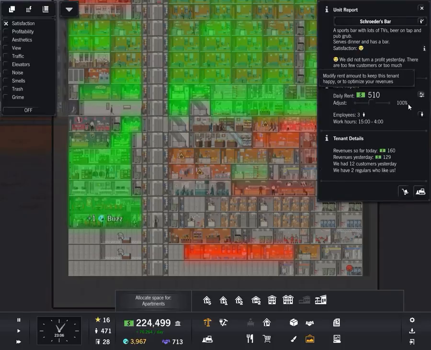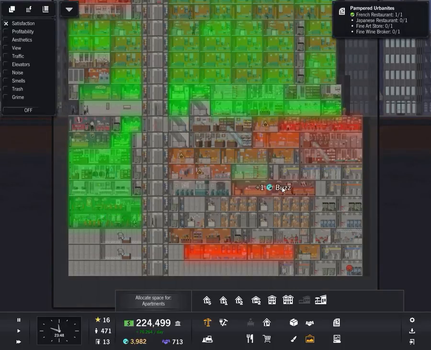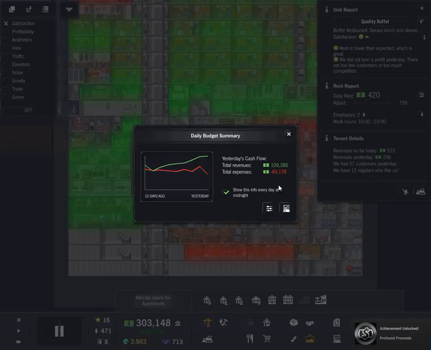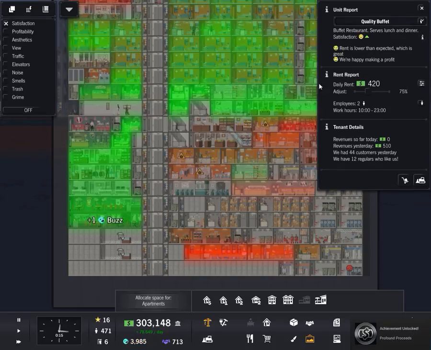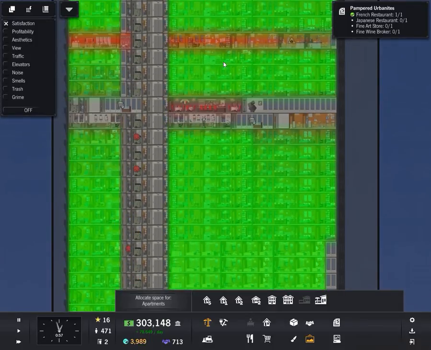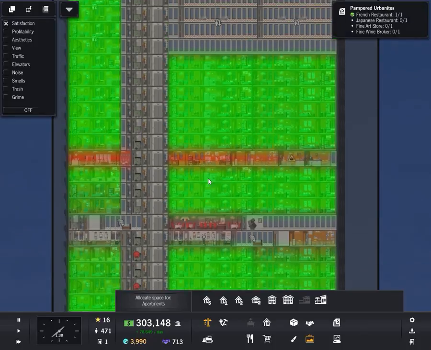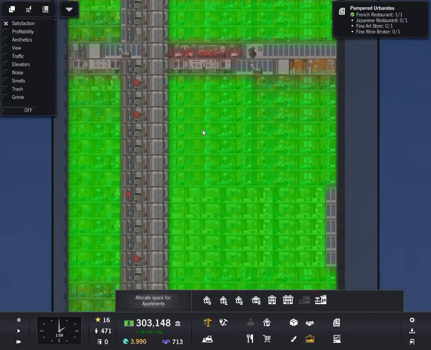You know what I might start to do is I might start to drop the rent for some of these places that are being unsuccessful because frankly, I need you to stick around. I cannot afford to lose many more points. I need you to be happy with me, even if it means I had to drop your rent just to do it. Not quite enough for you to cover your expenses. 3,900 buzz points. We're getting very close here.